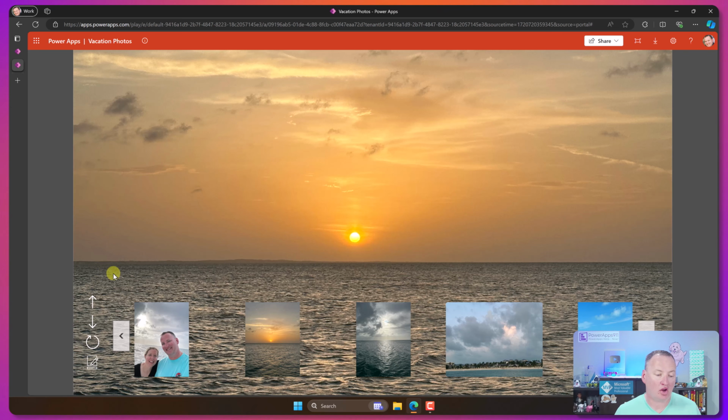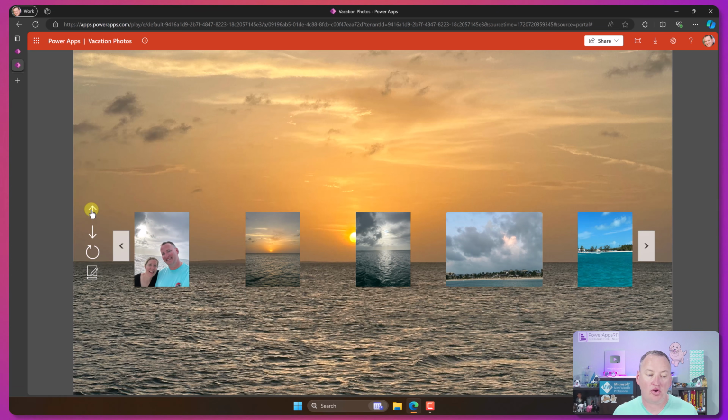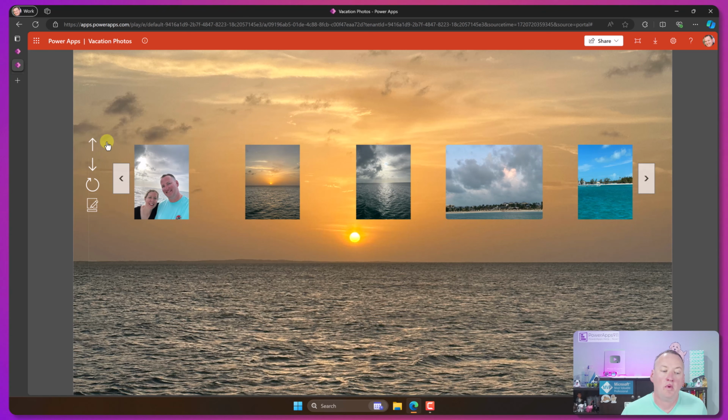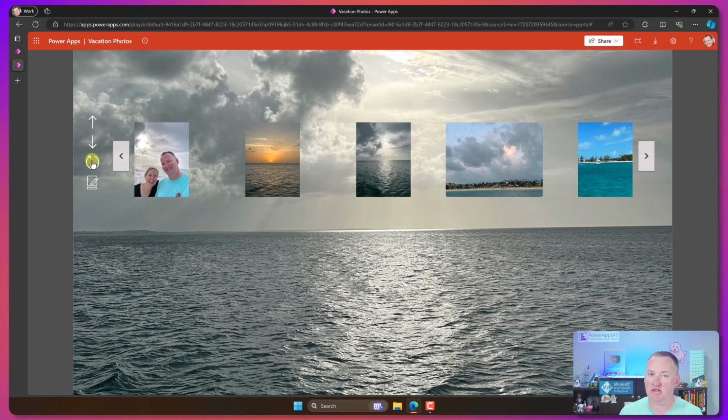Over here on the left, we're going to talk a little bit about moving this up and down, because when I was doing the photos, I wanted it in different places at different times. So if we click the little arrows, we can move everything up and down. We also have the ability to change colors. Maybe these colors aren't working, like when we're up here, the white blends in a little too much. So we can change the icon colors to black, green, or white. We'll talk about how that works. And then we can also do a random background image, so the screen chooses for us. We're going to talk about that.